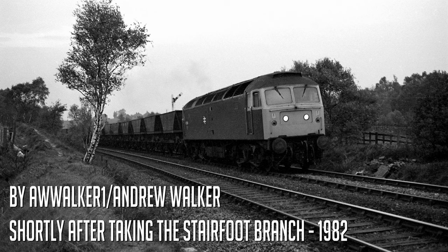It was no longer the Chapeltown Loop, obviously. After the 60s, it was no longer the Chapeltown Loop, the Chapeltown Loop being the name given for the diversion of trains. It was then the Stairfoot branch. Track was removed in the late 80s, having been down to signal latterly. And as I said, the last trains ran along here in 1985. Nonetheless, an interesting history, especially with that divergence and actually joining on to what was essentially another line further along it.